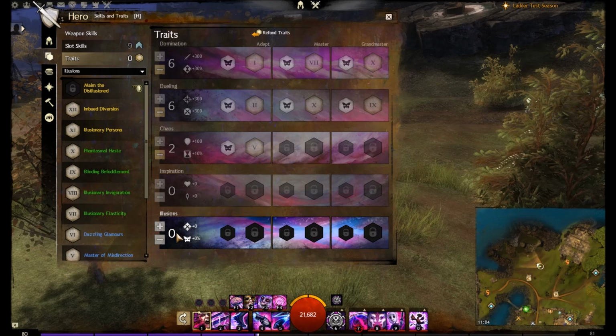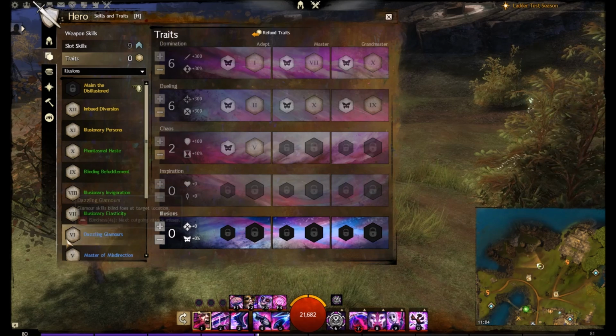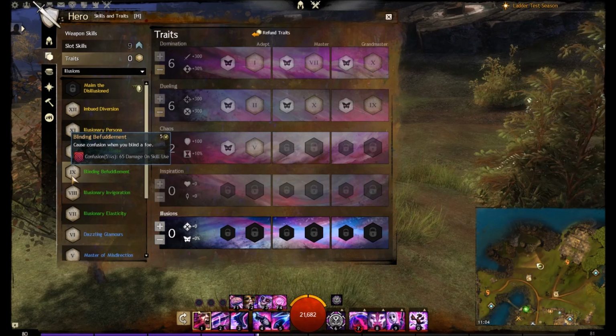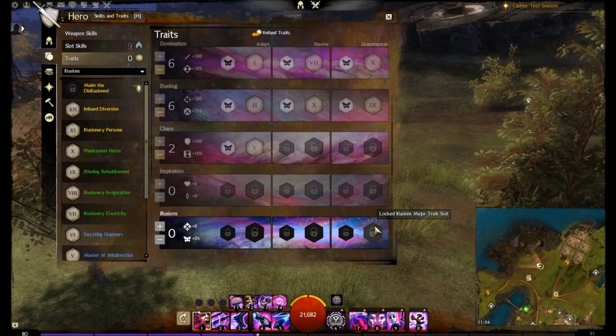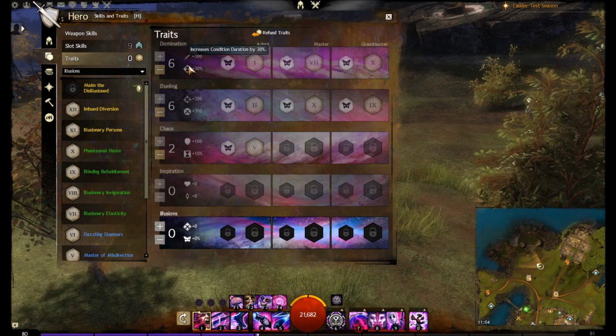Condi spec, then this is one that you want to go into. Dazzling Glamours. Again, if you want to create blinds that actually cause confusion, that's one to take with you. Cause confusion when you blind a foe. So there are different aspects that you can take, and I will admit that I fully haven't mastered the Mesmer.